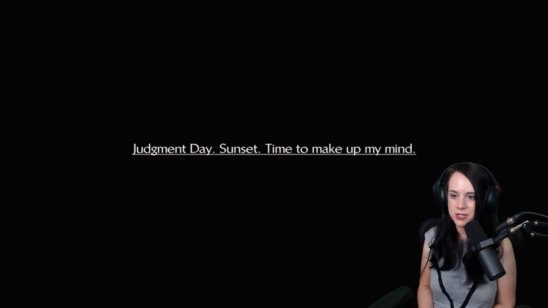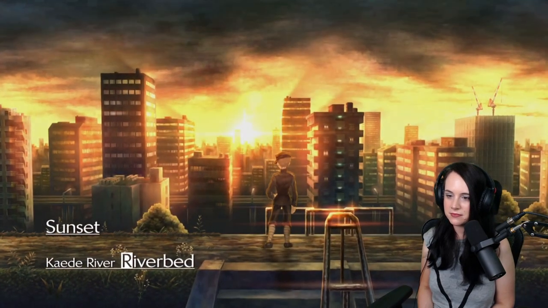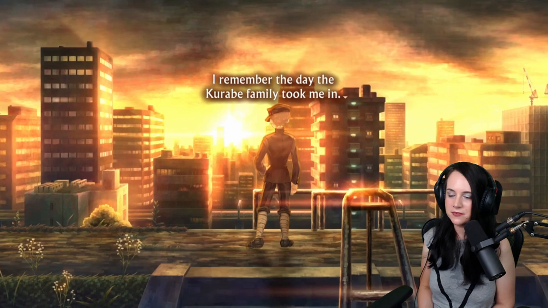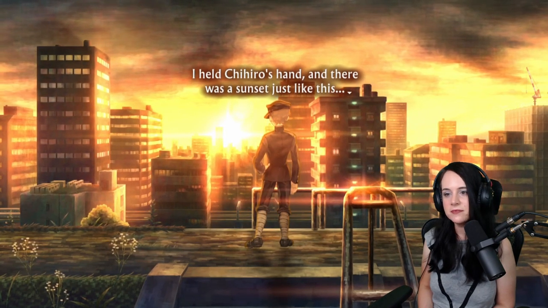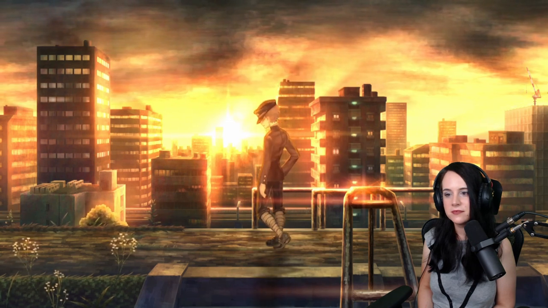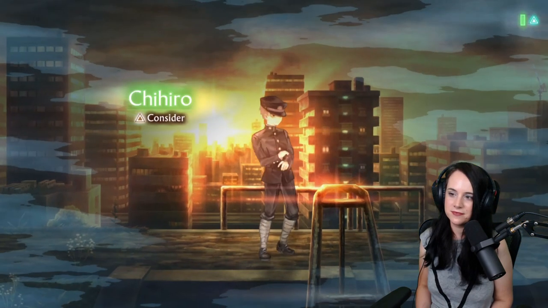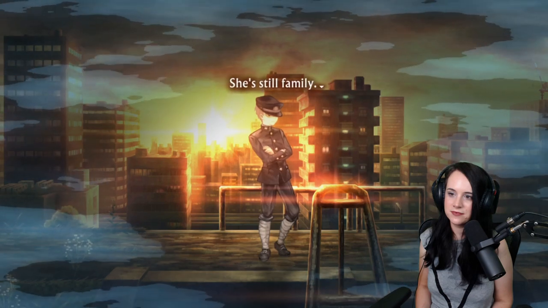Oh well. May 1985, clear skies. Judgment day, sunset, time to make up my mind. Everything looks like it's made of gold. I remember the day the Kurabe family took me in. I held Chihiro's hand, and there was a sunset just like this. Chihiro. I don't care who Chihiro says she is, she's still family.